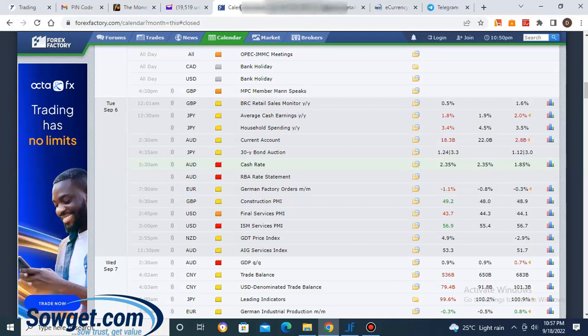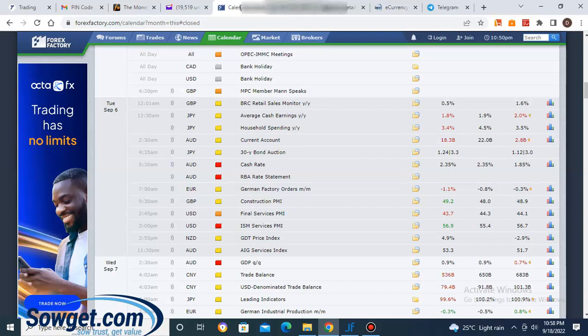By default, once the actual deviates from the previous, there will be volatility. Now we don't care about the forecast in interest rate. There will be volatility between this actual and this previous, which will drive the market. Then the rate statement as well, accompanied with it.